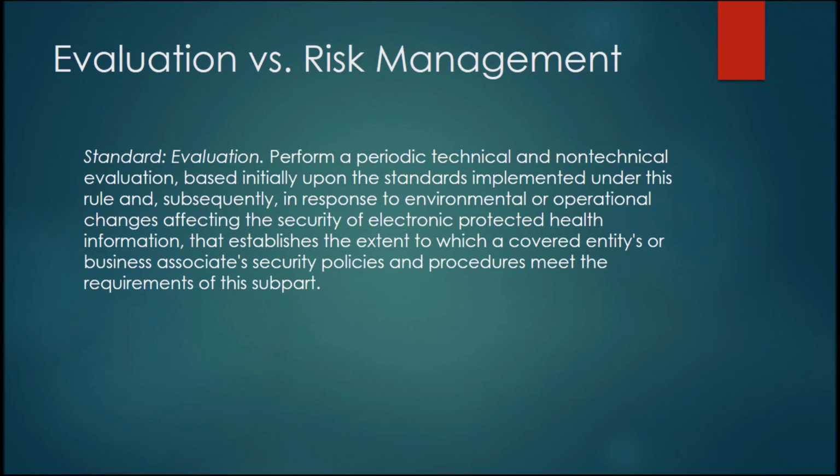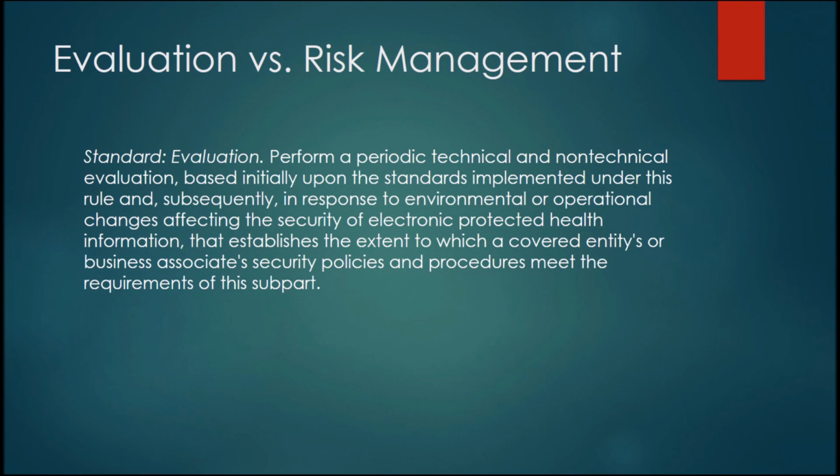Finally, it's important to understand the difference between two standards within HIPAA. In addition to having an information risk management program, healthcare organizations are also required to complete what's called an evaluation. The process of an evaluation consists of ensuring that controls, policies, procedures, and standards that are related to the security of ePHI are aligned with the following items: changes to HIPAA rules, changes to the environment, and changes to the operations.